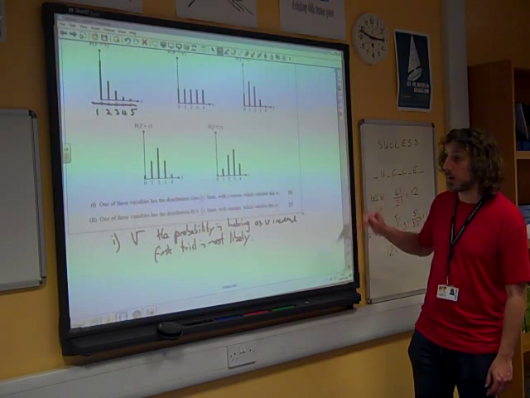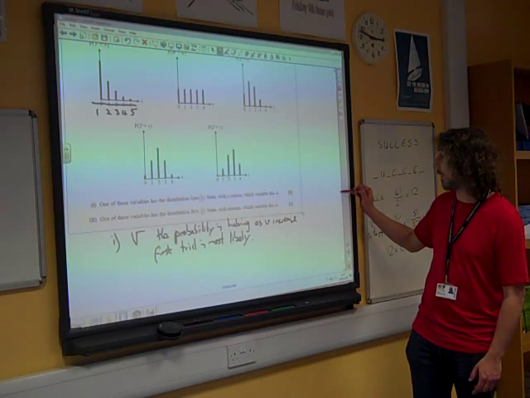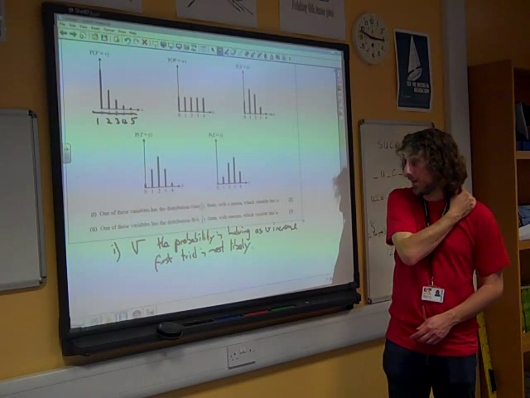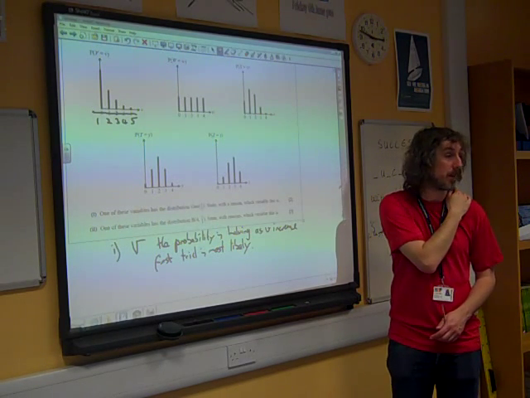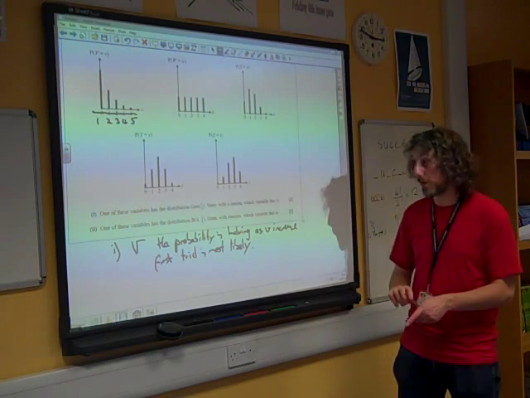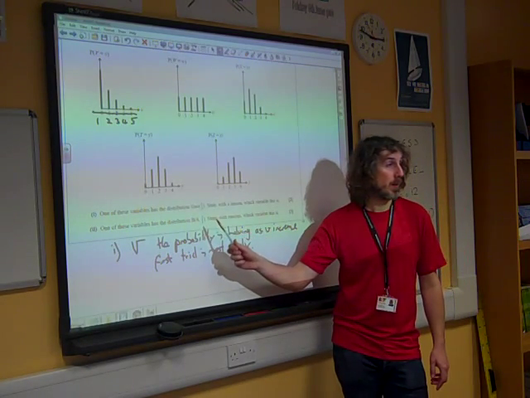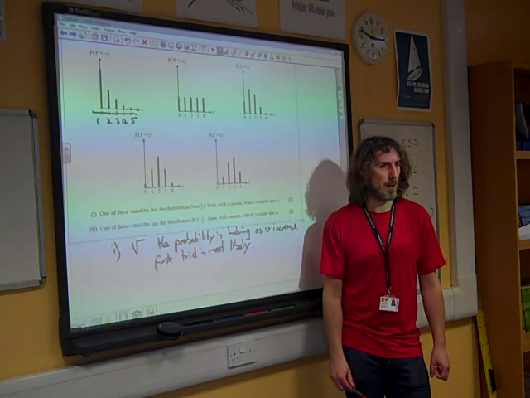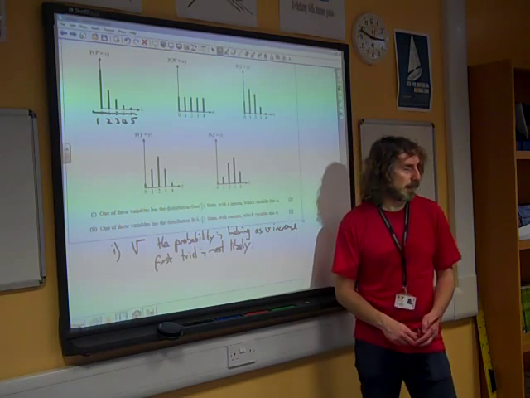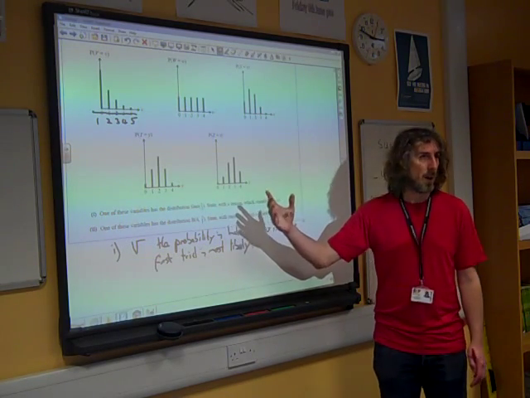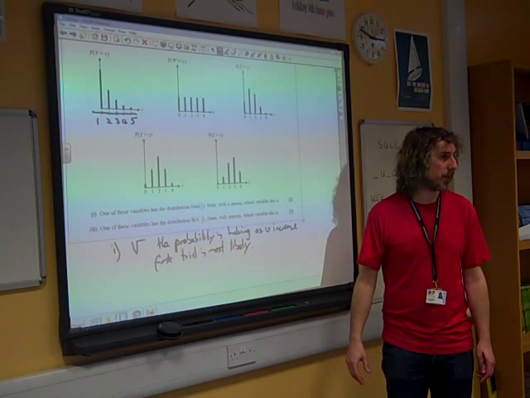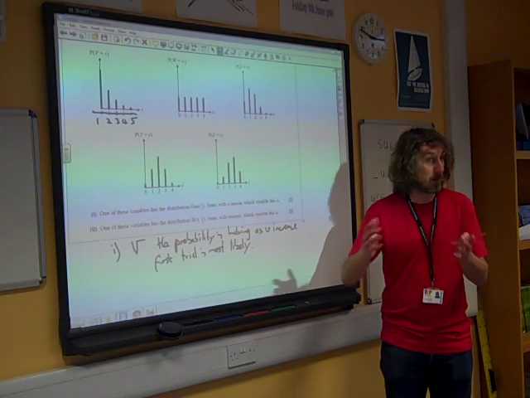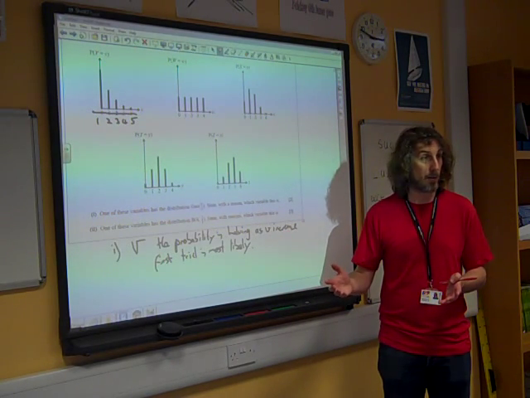Part 2. One of these variables has the distribution binomial, 4 trials, probability of success being a half. State with reasons which variable this is. Well, a binomial distribution with a probability of a half has a particular thing that happens in it, doesn't it? Because that means you're just as likely to be successful as to not be successful in each of the trials. So success and failure have the same probability. So the distribution would be symmetrical in that case, wouldn't it?